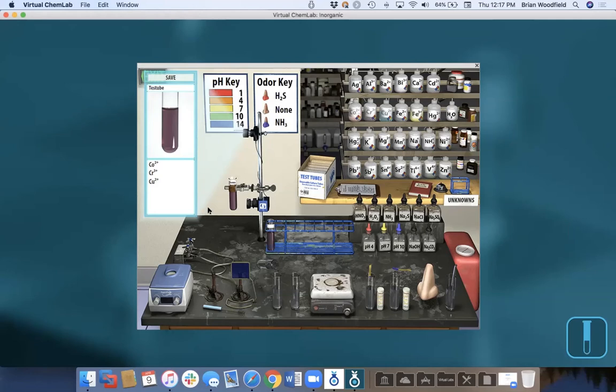So this is all based on real data. I had 4 students work for 2 years, averaging about 100 hours a week for the 4 of them, doing all the permutations of these cations and how they affect each other inside these test tubes, and then taking real pictures and video of the results. So this is all real.